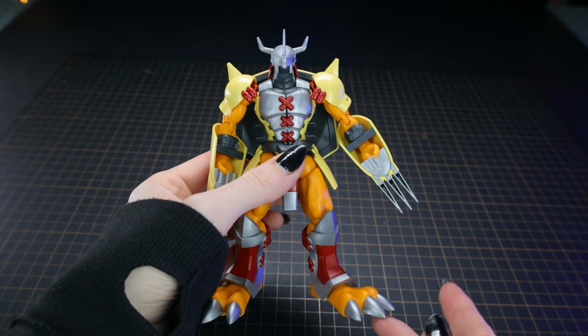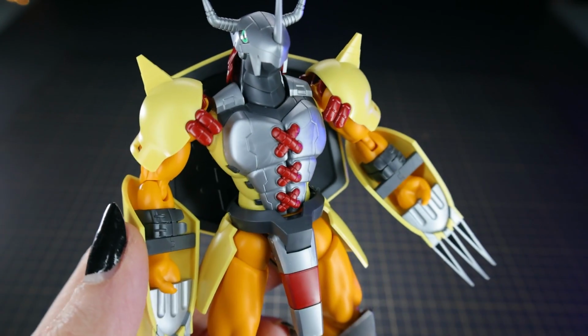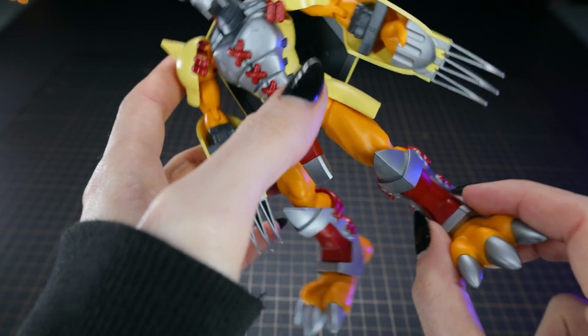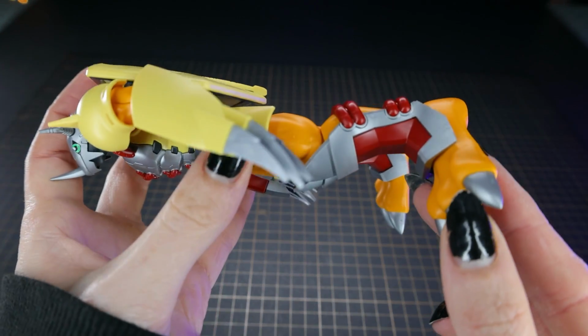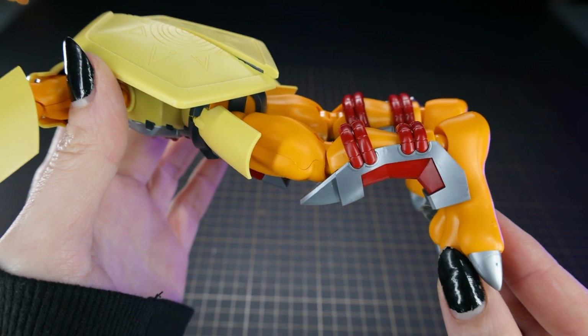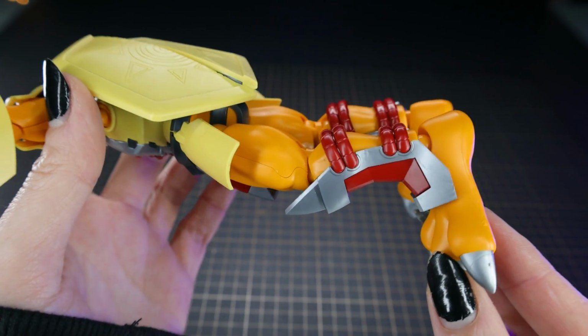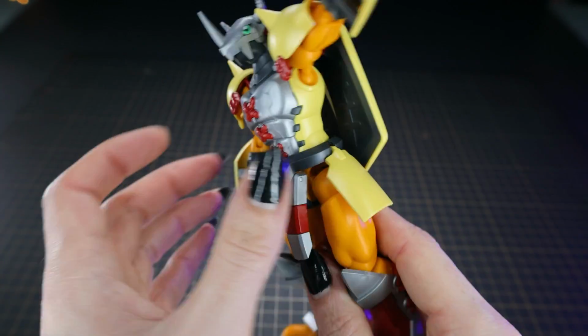But besides that though, the overall detail on here is absolutely phenomenal, especially on the red segments on the chest. The shoulders, we have those around on the back of the legs too, extremely nicely detailed. The only thing that really does kill me about this is the fact that Bandai has split absolutely every element of this into 2. So you've got a seam line there. The seam line is also running across the feet, which isn't the worst really.